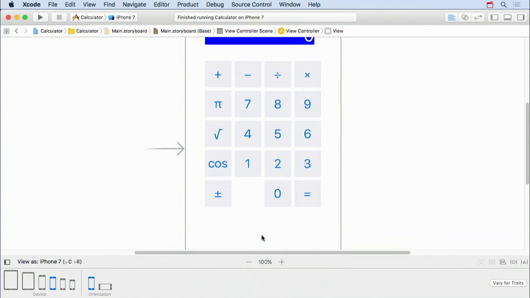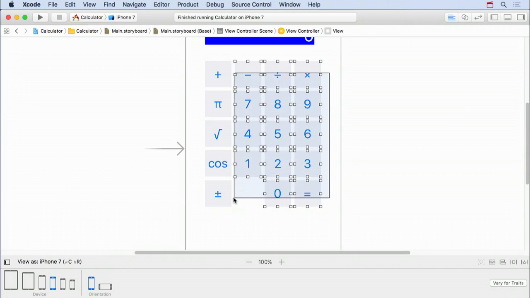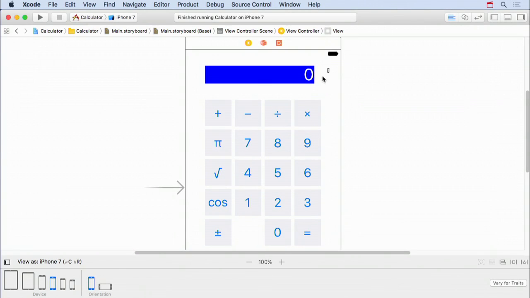And our basic strategy is that we're going to stack all these buttons into rows, and then we're going to stack all those rows on top of each other, and then we're going to stack that with the display to make this kind of block that has our UI. Then we're going to tie the edges of that block to the edges of the device, so that as the device changes, that block of stuff gets stretched out, or whatever, and the stuff inside is going to automatically know how to resize the buttons and stuff to lay out. Okay, so that's all we need to do to make that happen.